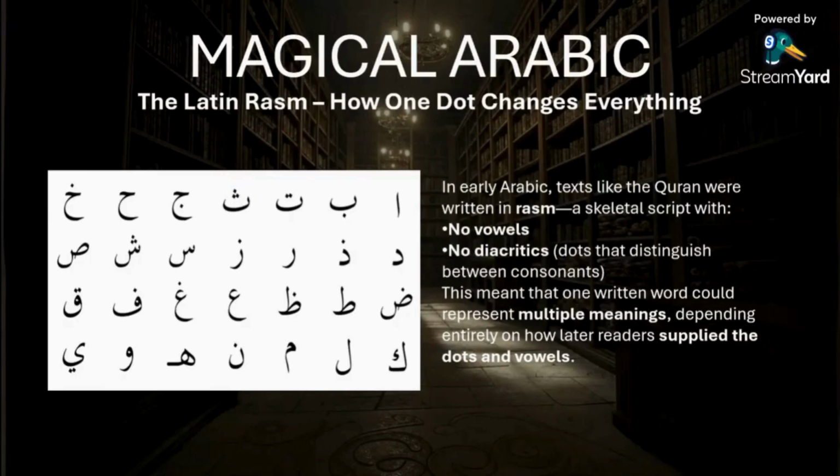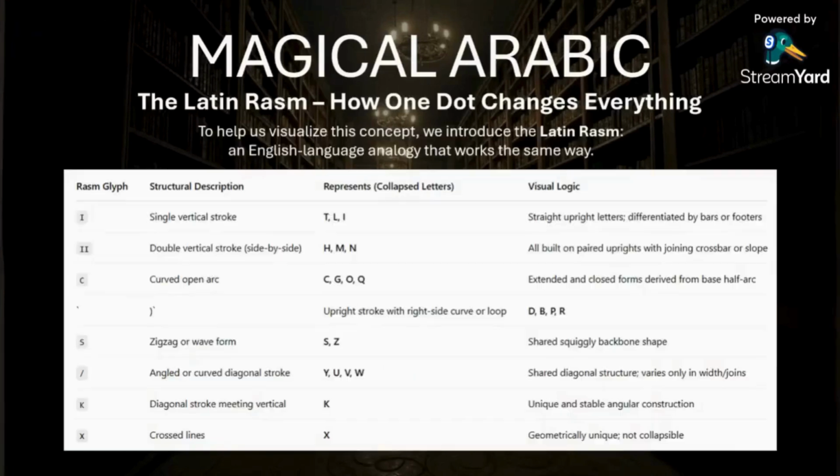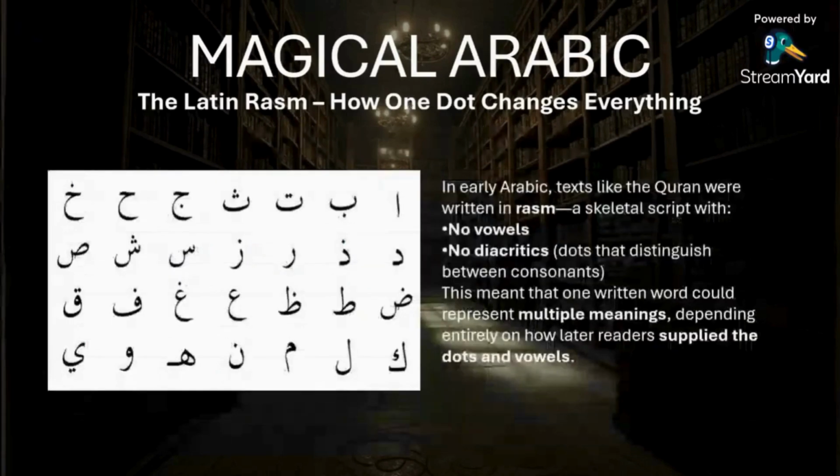And we'll get into details about how that has implications as we go along. And here's the example of the Latin Rasm. Yes, just before we move on to this one, if you could just go back one, let me add a couple of very quick notes. One is, even though we have the ba, the ta, and the tha at the top, the nun is actually on the bottom line, and then there is also the ya.